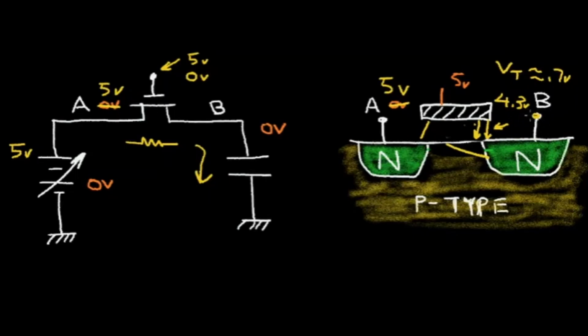So we have a problem if we just use an NMOS or an N-channel transistor as a switch. Because what happens is the voltage degrades by about the threshold voltage. So we can transfer low voltages, but if we try to transfer voltages higher than 4.3 volts, we run into a threshold problem, and this circuit doesn't transfer the full voltage. So let's see how we can fix this problem. Let's see what happens if we use a P-channel transistor instead of an N-channel transistor.